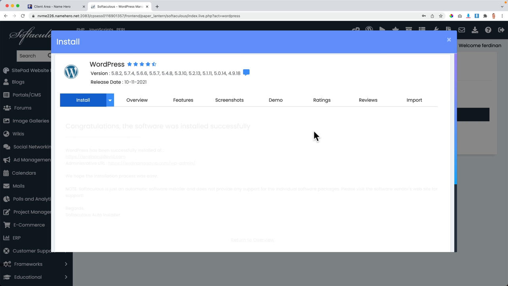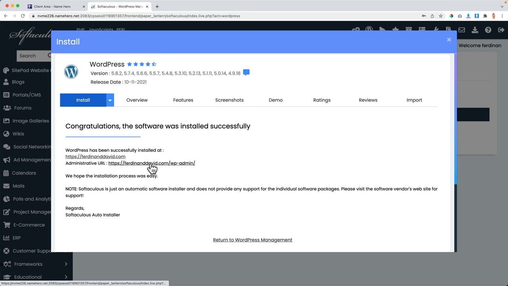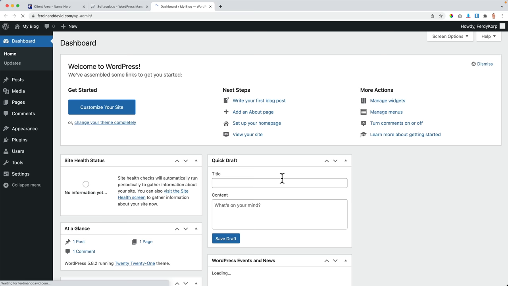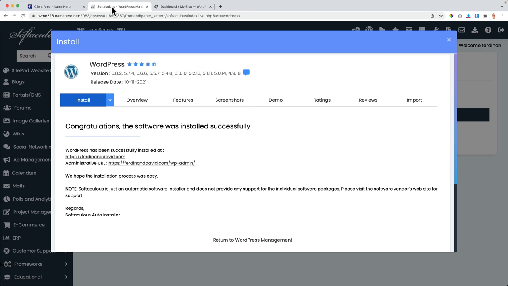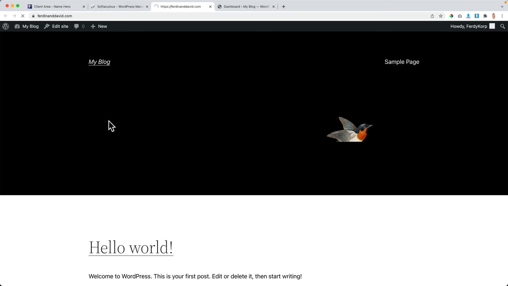So there it is. We can go to the back end and to the front end of our website. If I click over here, I go to the back end. That is where we can configure our complete website. It may look overwhelming. I will explain to you how everything works. Then I go back and I click over here. And now I go to the front end of the website.